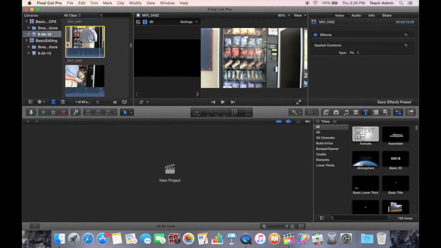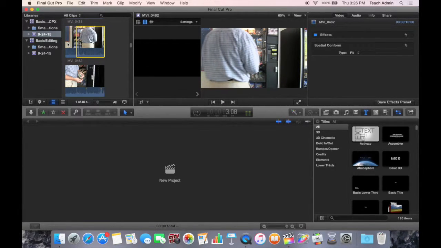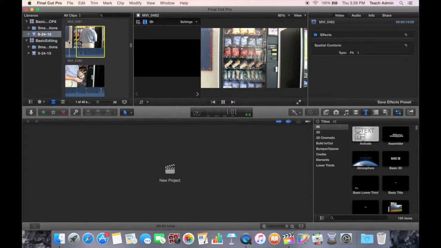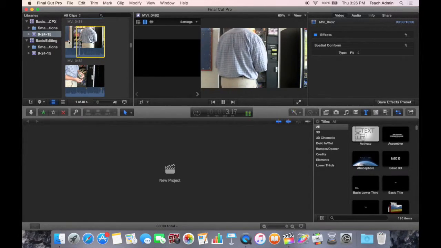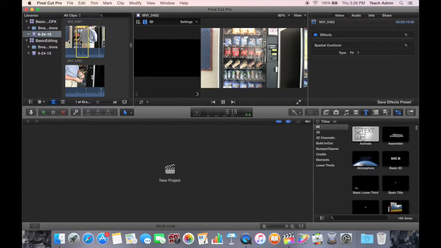Now let's say I want to get only the part where this person is entering the scene until they get to the screen. So I'm going to go ahead and play this from the beginning, but I'm going to press I on the keyboard when the person enters the screen. I sets the insert point or the start point. I'm going to go ahead and play it again. I will start the in point, and O will do the out point. Now what it has done is it has marked this video with a yellow band indicating this is what's selected.